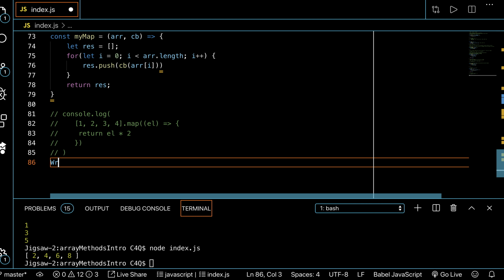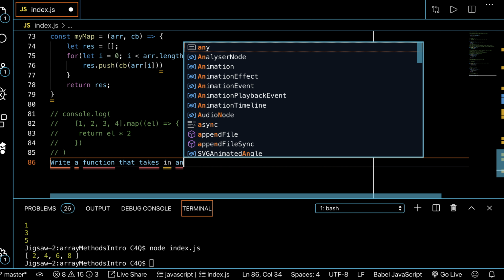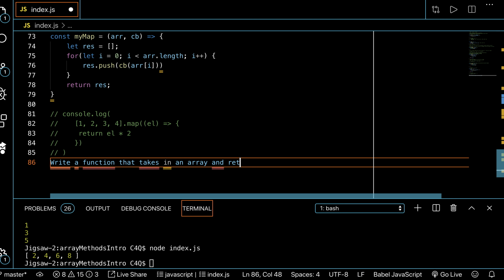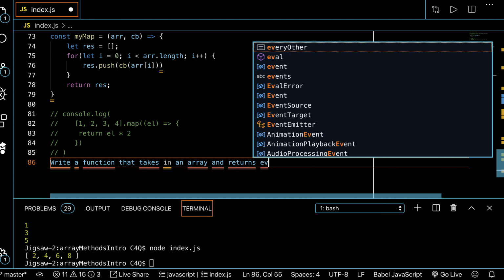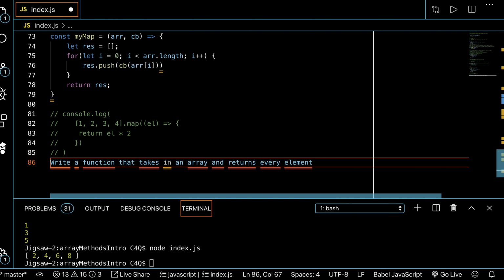So real quick, I'll have you write a function that takes in an array and returns every element quadrupled, and returns a new array.